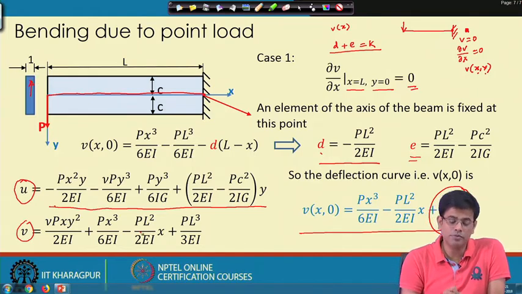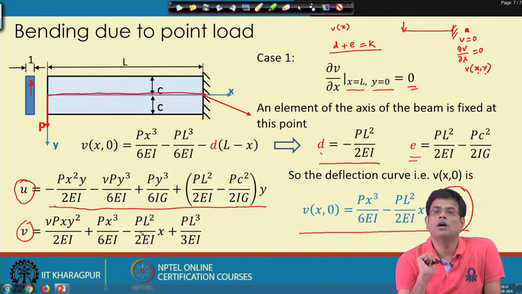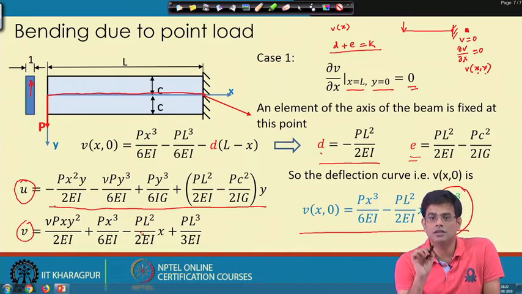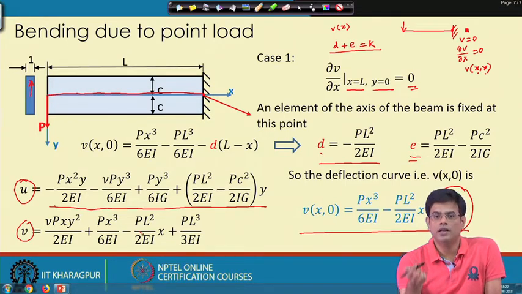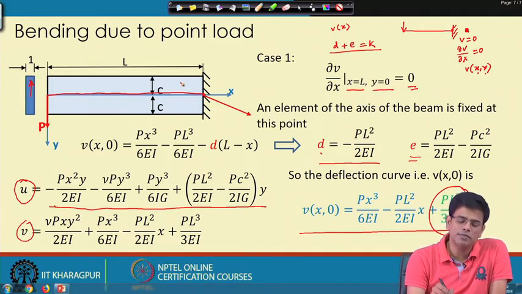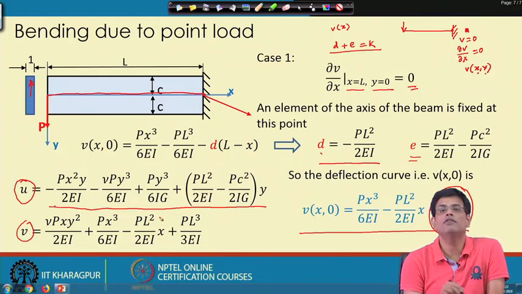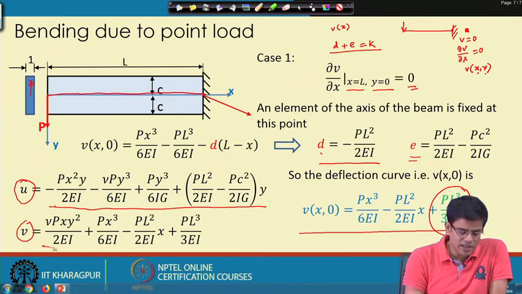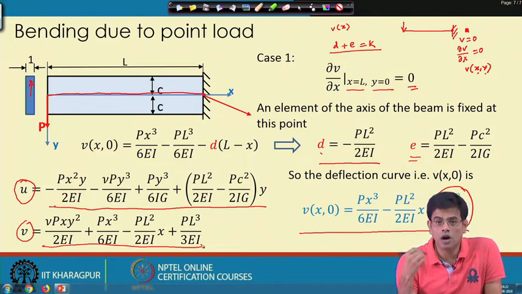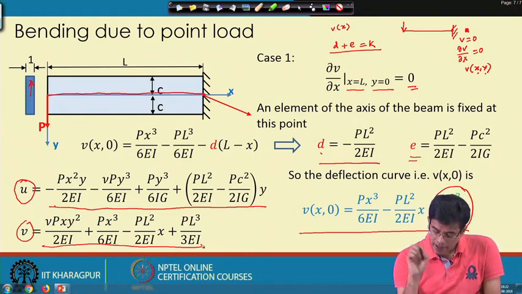Even though this displacement solution matches, and the stresses match with our strength of material knowledge, we did not have any way to find the u displacement and v displacement at these points, or we did not do that at that time. So, here the knowledge of theory of elasticity allows us to analyze it more accurately, and to find the displacements at the cross sections and in the x direction.